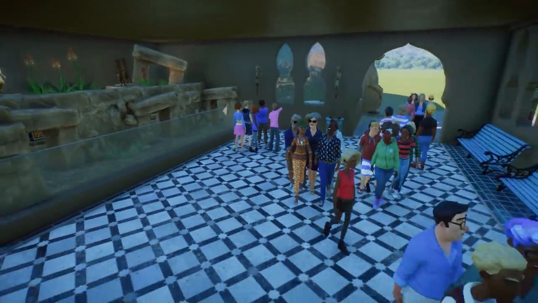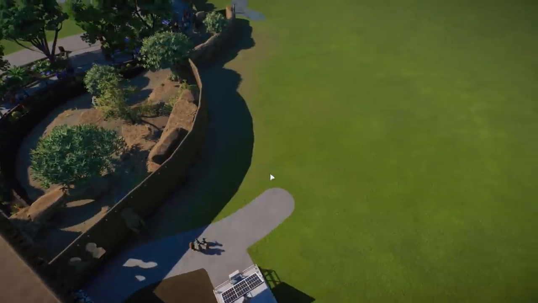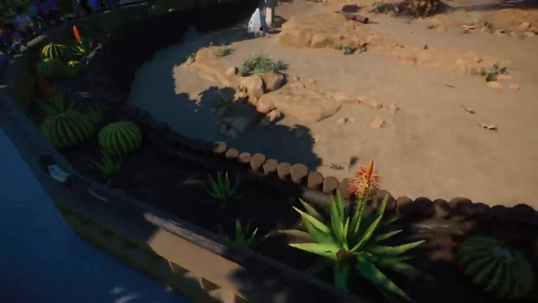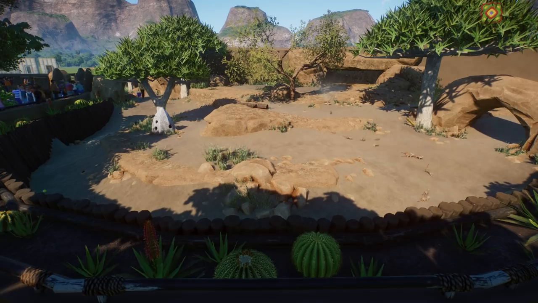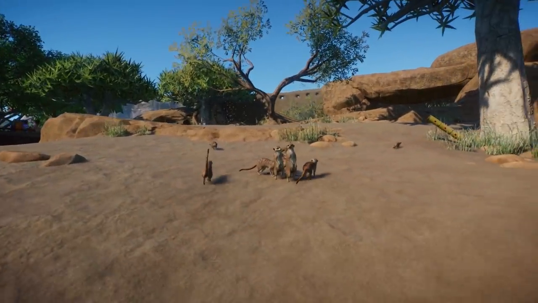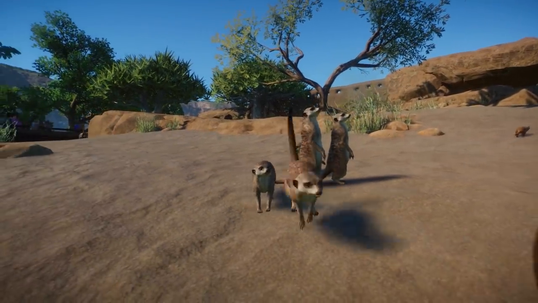So yeah, still a lot of work to do, as I said. Probably going to have some kind of staff area right over here, and we're going to have one or two more habitats around here. Maybe the other African animals. I mean, why not add those first and then continue building in the zoo, and use a lot of other African animals, and of course also some other animals. We're not going to stick with only African animals. We're definitely going to use a lot more different ones.